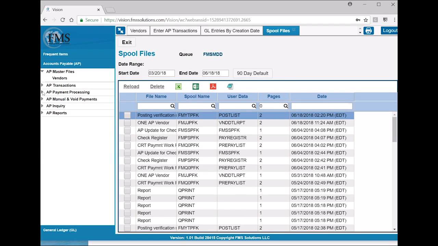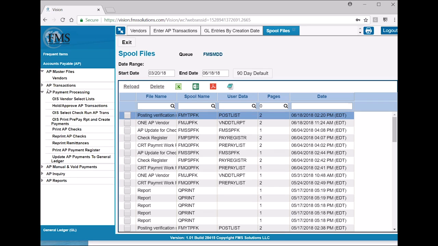Next up, we'll go ahead into accounts payable payment processing. So again, if you're authorized to run check runs, you'll get the check run menu. If you're not authorized, well, then you won't get these items on the menu. In this case, I have the ability here to run the full check run, the print checks and the register and go and update the run. In some cases, you may just do the selection and get through the prepayment report. Either way, it operates the same way it does now.